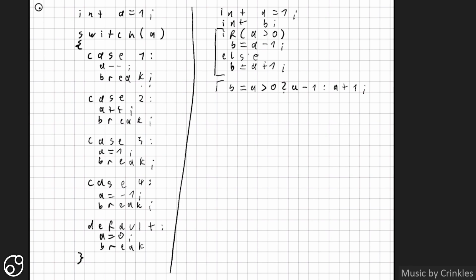Or we could also rewrite this in a different way. b equals a plus, because both cases use a, then a greater than 0, question mark, -1, +1. Because this is just the constant value -1, that's why there's the minus symbol, and here it's just +1, but we can actually leave out that plus because C# knows that this is already positive. Like this. This is also another way to write this out.